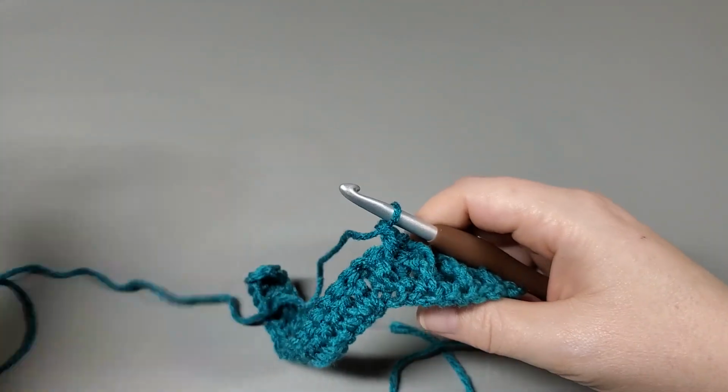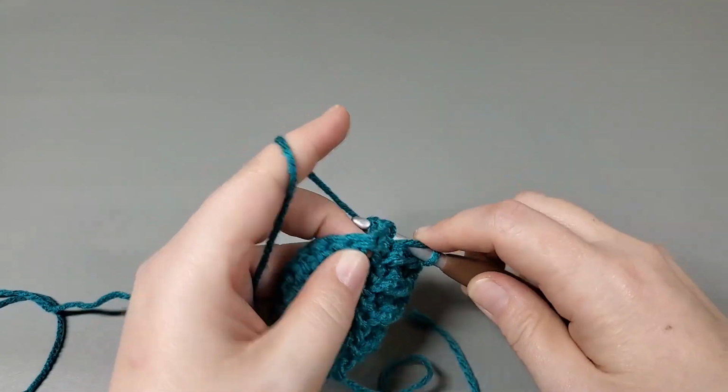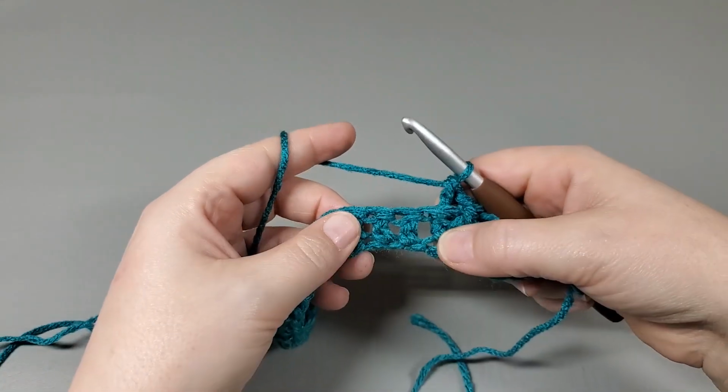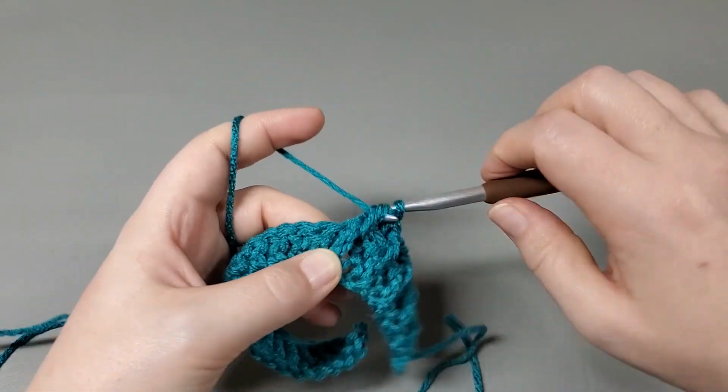Oops, I lost my yarn over. And we back post. Pull that open, find your next post. We just did a back post, so now we do a front post.